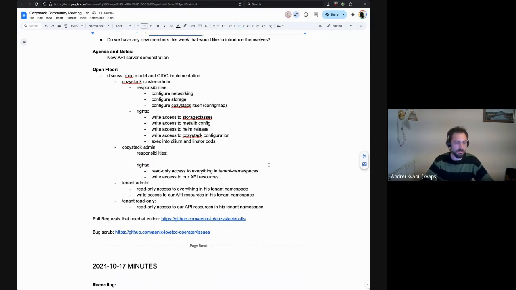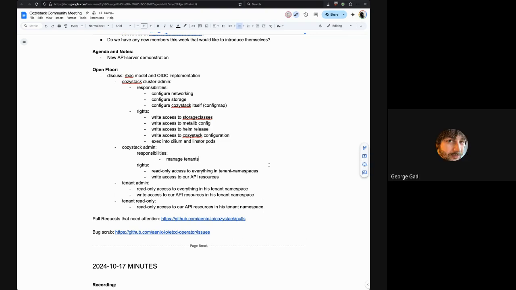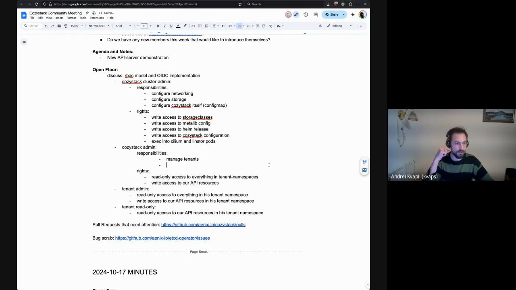So Cozystack admin should manage tenants. Please don't care about formatting right now. We can fix it. Yeah, sure. And probably nothing else.